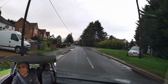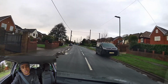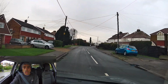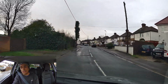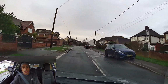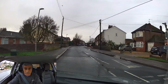One of the issues we've got is that many learner drivers avoid driving in the rain. If they've got a driving lesson, they usually end up calling the instructor up and asking if the lesson can be rescheduled. So one of the top tips I can give you is, if you get an opportunity to drive in the rain, take it. If you get an opportunity to drive in the snow with a driving instructor, take it. Unless you practice in those circumstances, then you're not going to get used to it.